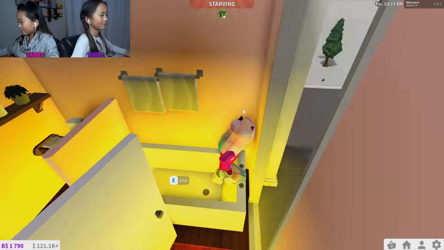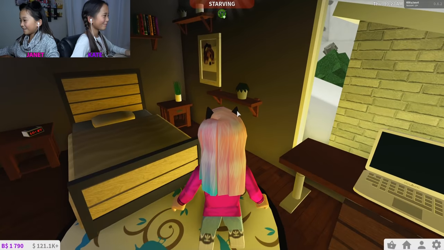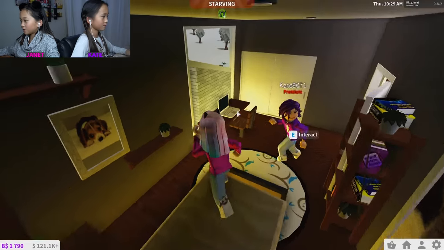Okay, this is another bathroom. It's really small. Why is there a window? Don't ask. Okay, and so this is another bedroom. Oh, you didn't change up. Yeah.